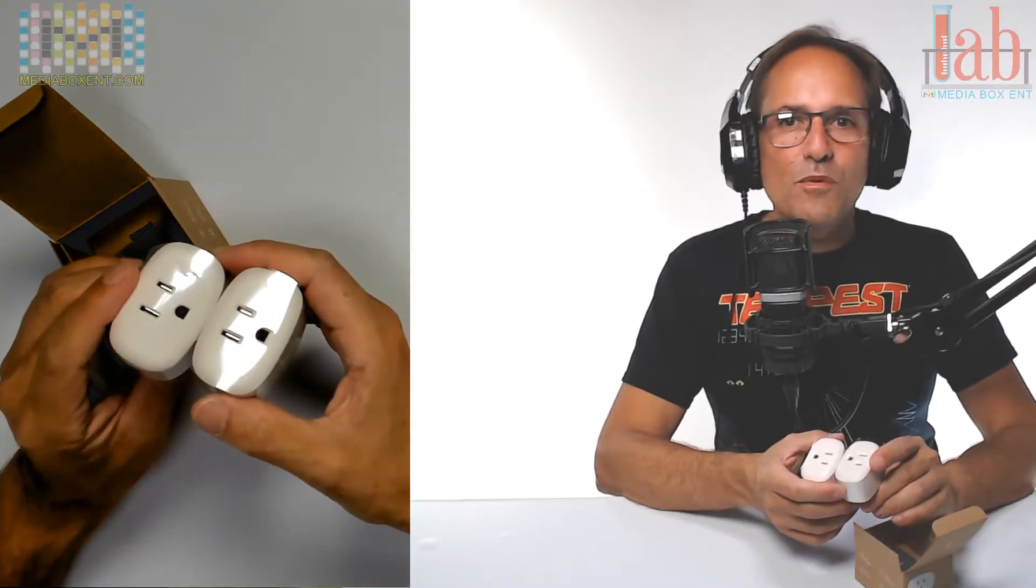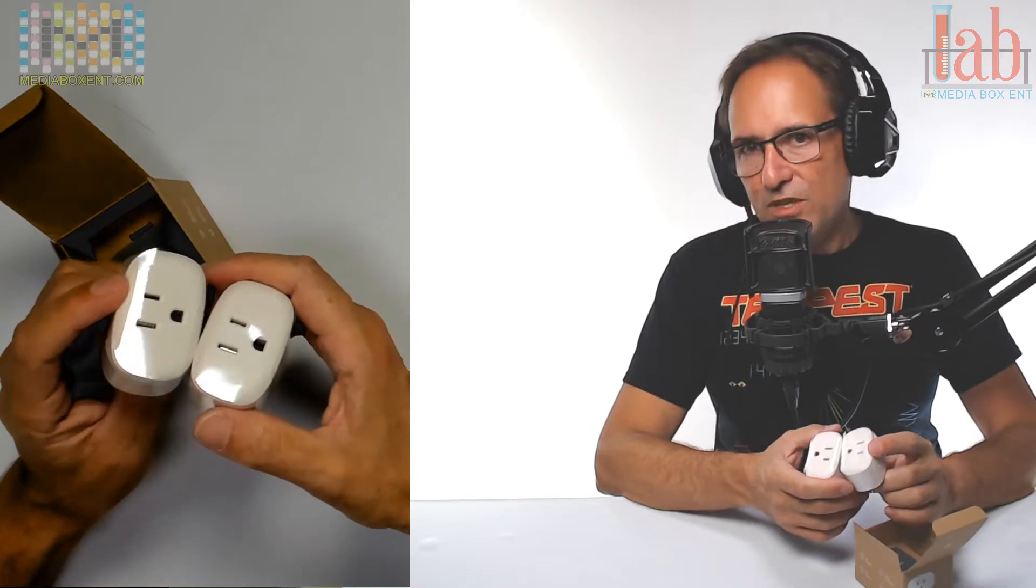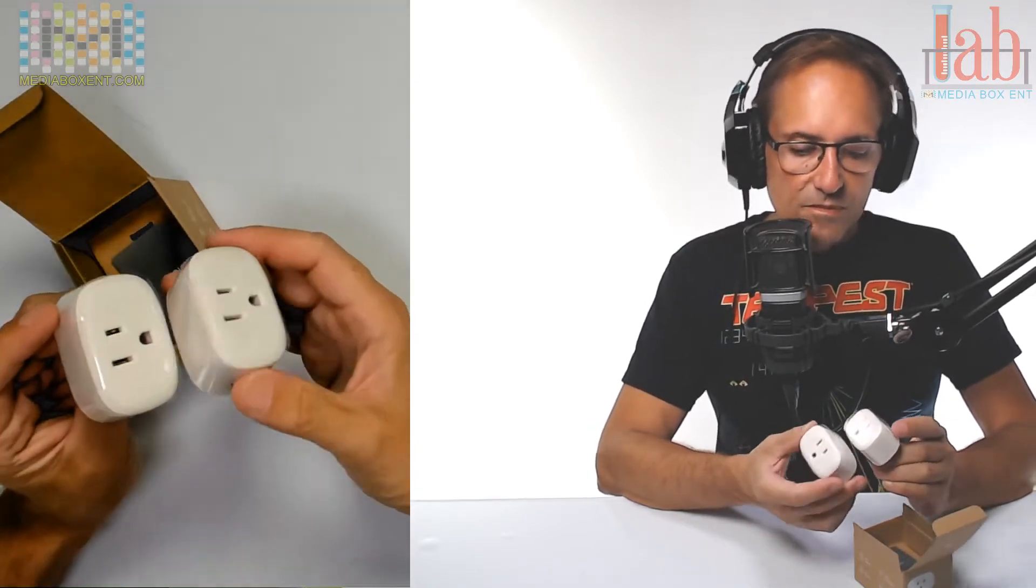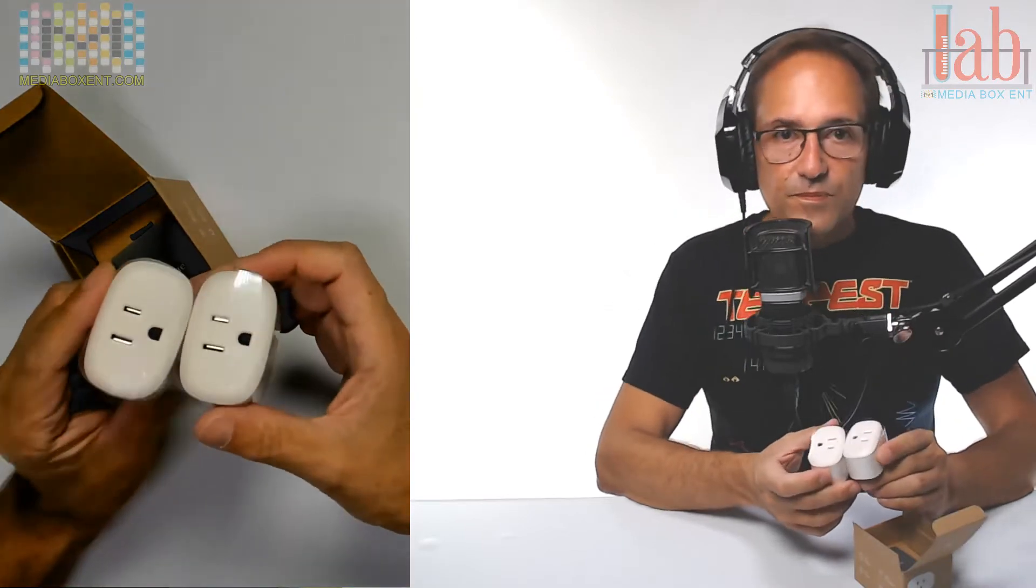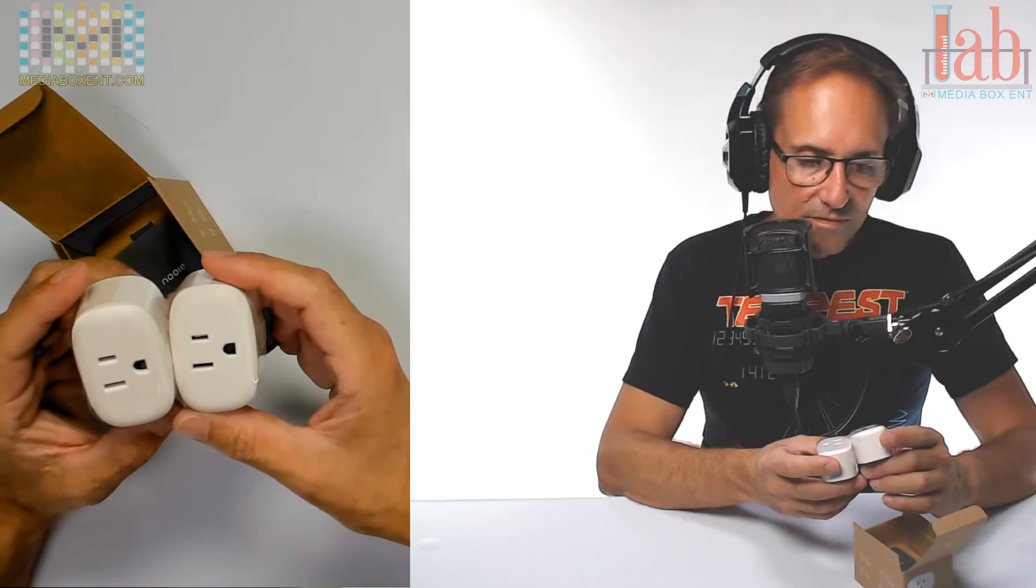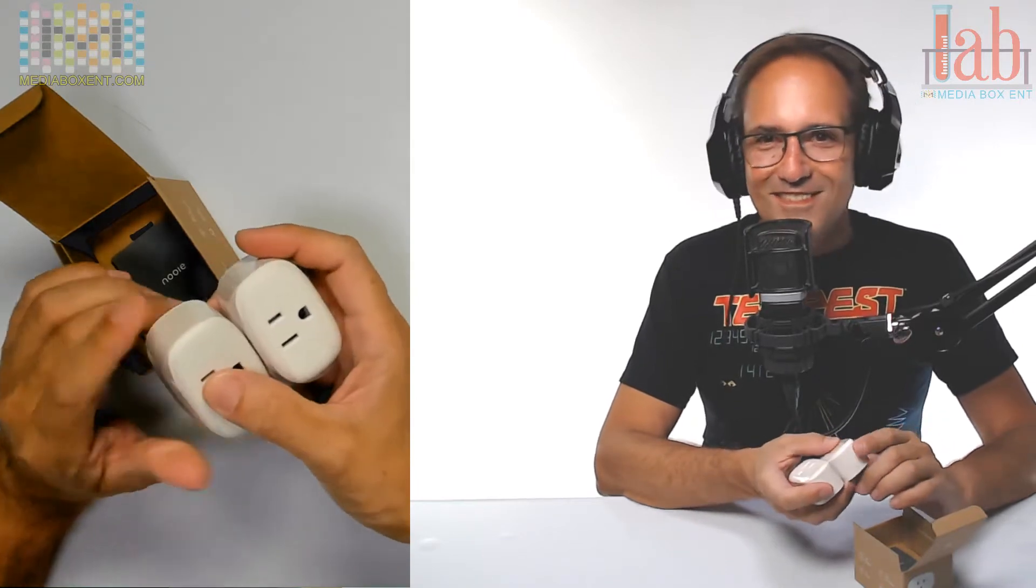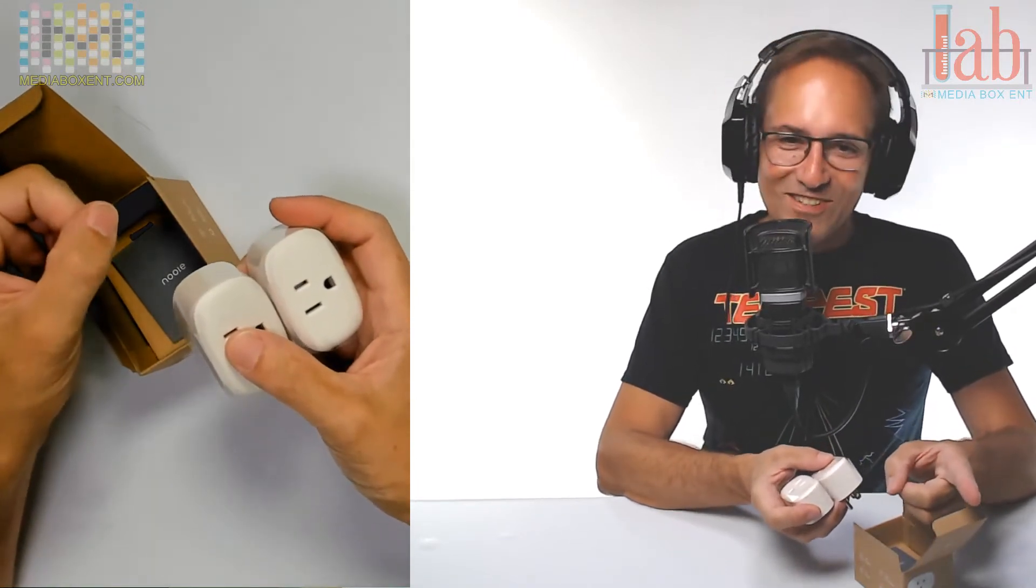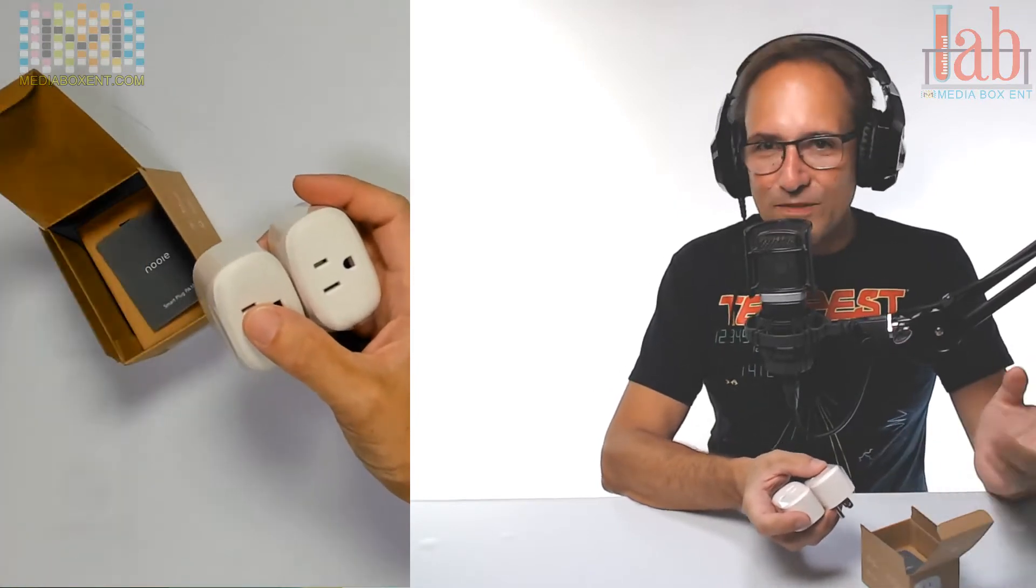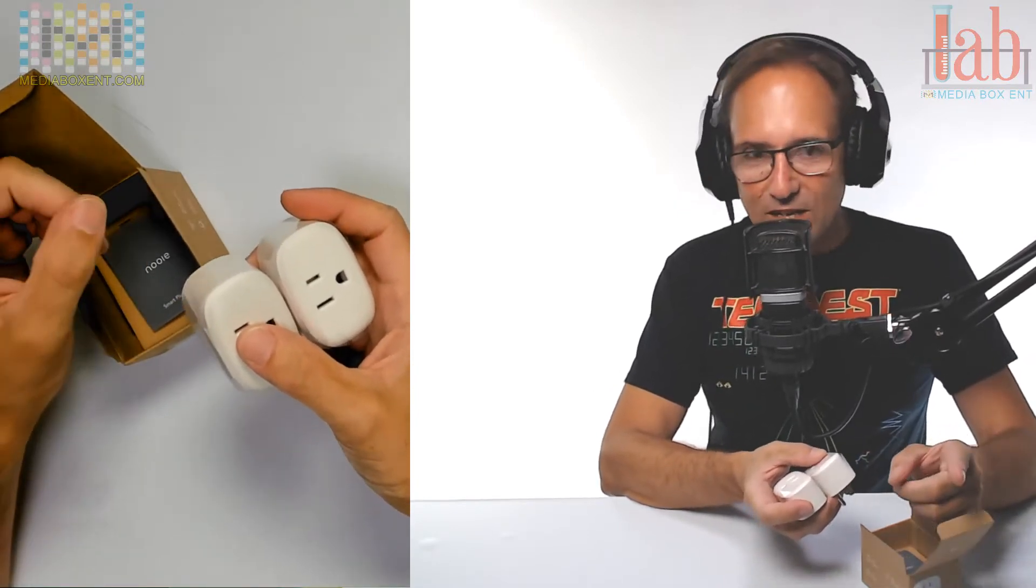How are we doing everyone? This is Diario from Media Box CNT and behind the camera is Nina. So today what we have is the Smart Plug Wi-Fi outlet mini socket. We can use it with Alexa and Google Home, and we have IFTTT (If This Then That) support on this. By the way, I have that in Google and Alexa.